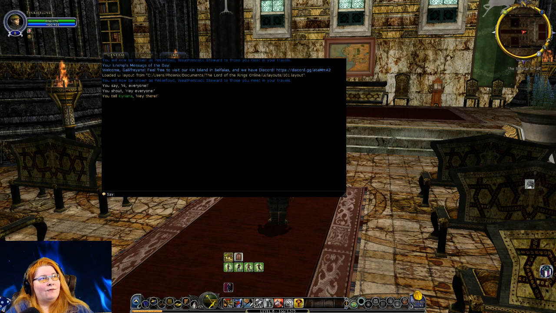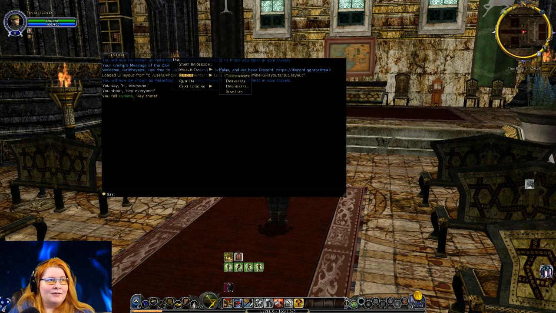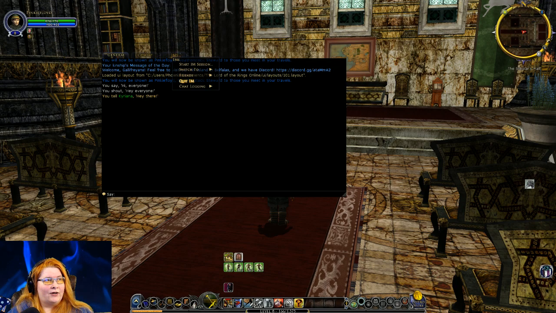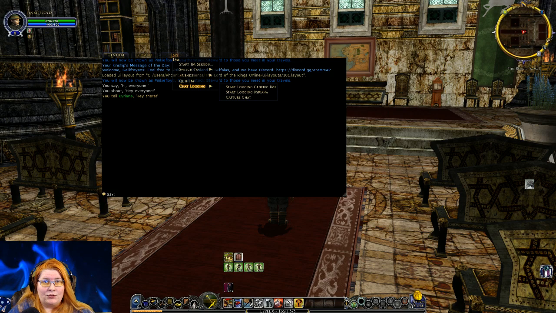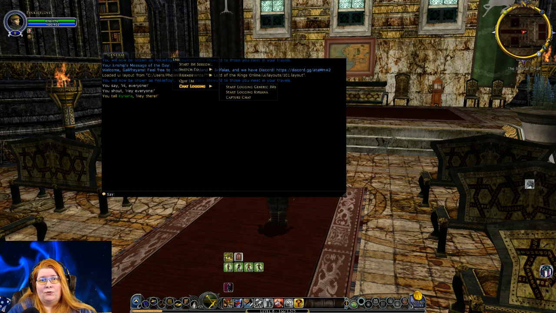So any of these tabs you can customize. Like the IM tab, you can start an IM session. You can switch to somebody else's. You can send a tell to one of your friends. Apparently none of mine are online right now. Or you can stop IM. Or you can also log your chat, which is really cool. The reason you might want to log chat is, for example, if somebody is teaching you something in game, and you want to be able to follow up on that later without taking screenshot after screenshot after screenshot.